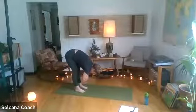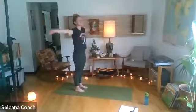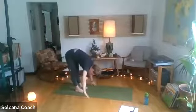If your arms aren't dangling, we'll release them until they dangle. Then we're gonna roll all the way up to standing. Inhale, arms will circle nice and wide up towards the ceiling. Exhale, arms circle wide again. Forward fold, hands towards the earth.